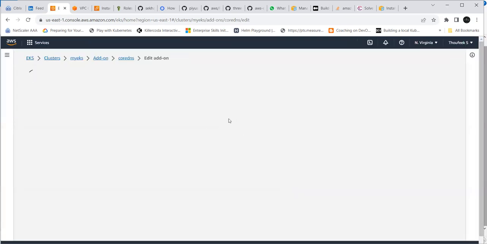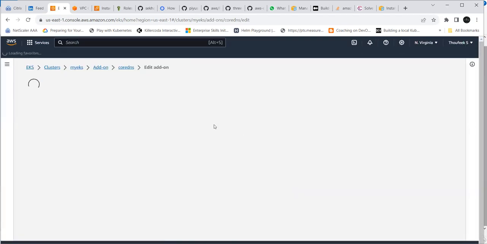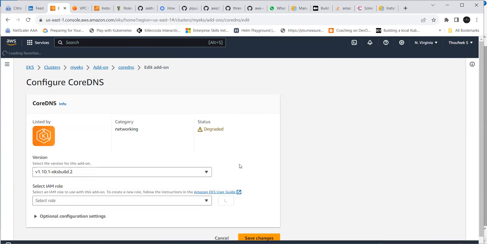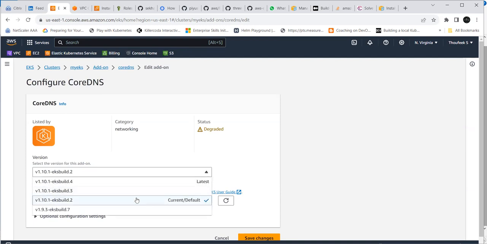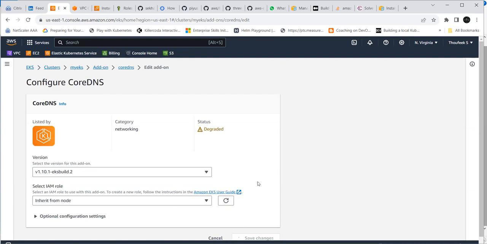Sometimes when we load it, then it will succeed. We'll wait and see. Nothing happened. Just save changes.